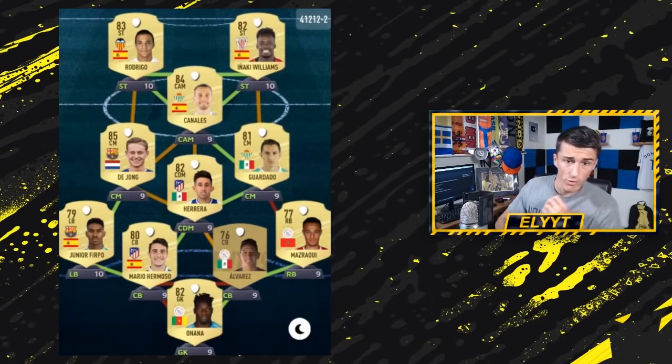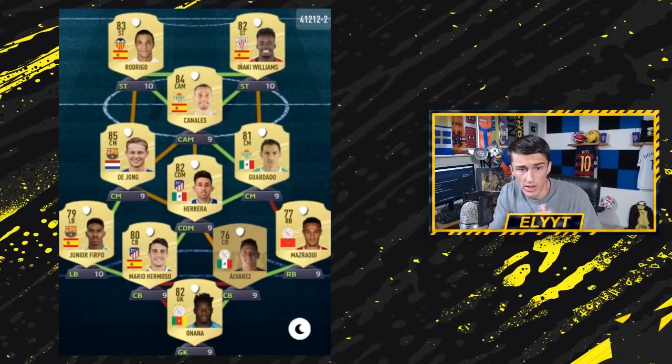Next team, we've got Rodrigo, linking on a strong link to Inaki Williams, so a little bit stronger of an attack there with Canales as well. De Jong is 85 rated, but his card does not look good at all, I'm not going to lie. Guardado's card doesn't really look good either. Herrera, though, looks really good. So I don't know how much I like this starter team.